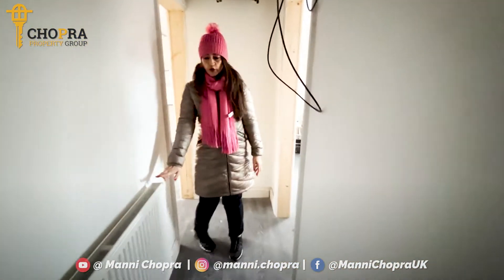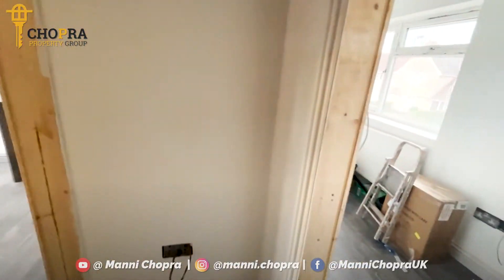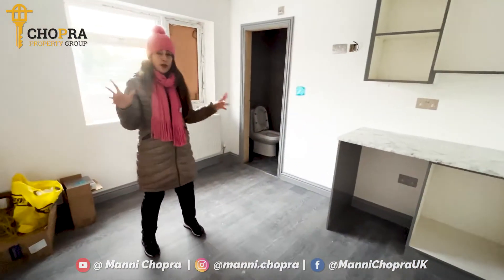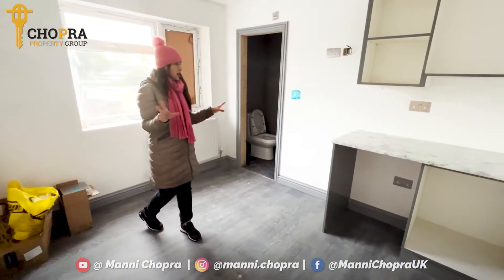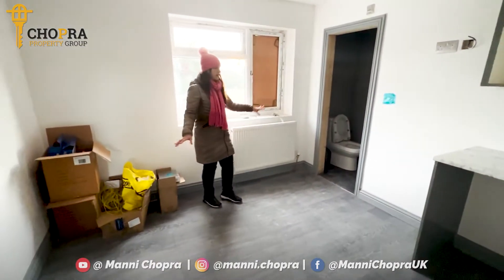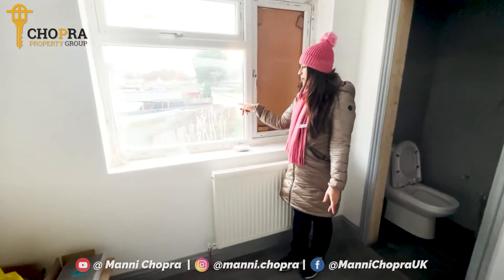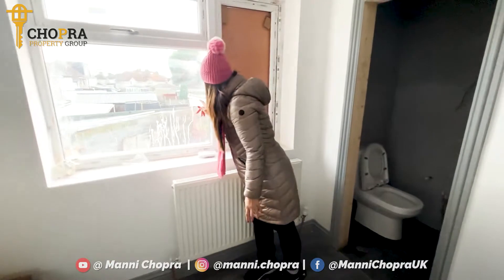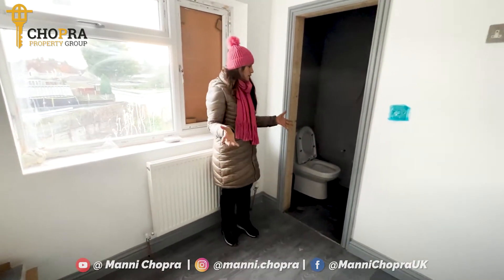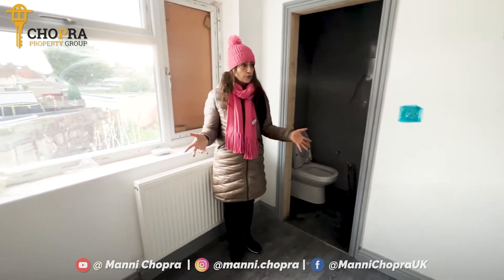From the last video, you can see all the racks have gone in or are going in as we speak. This, from memory, was the master bedroom and one of the largest rooms in the house — really, really nice. Same sort of detailing and speccing throughout. This overlooks the single-storey back extension and the garden, so a really nice aspect and outlook. A really good size — really pleased with the sizes we managed to achieve for all the rooms.